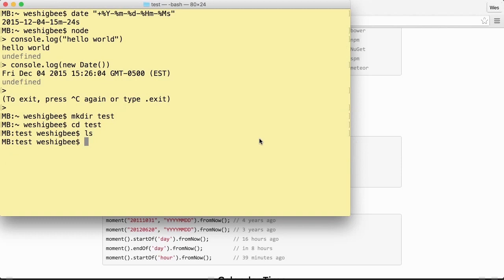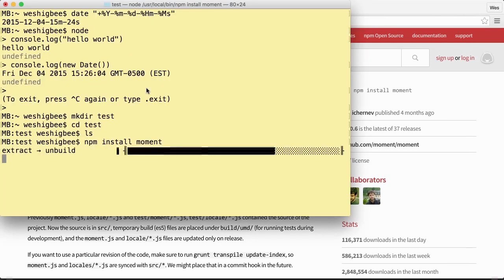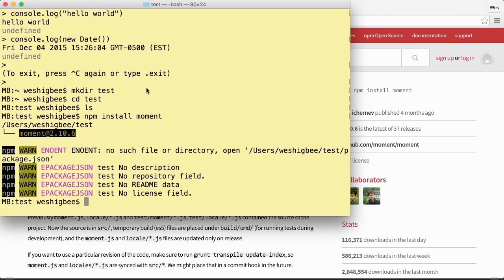All we need to do to use this is go back to our terminal, and then we'll call npm, which is the Node package manager, pass install as the subcommand, and then pass the name of the package that we'd like to install. In this case, the moment package, which is exactly the name of the package out on npmjs.com. Run that command. The package will be downloaded. Now you might get back a warning that there's no package.json. You can ignore that for the time being.